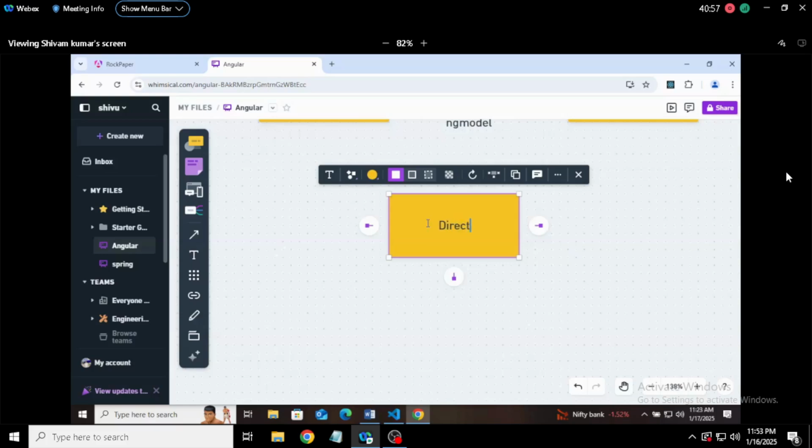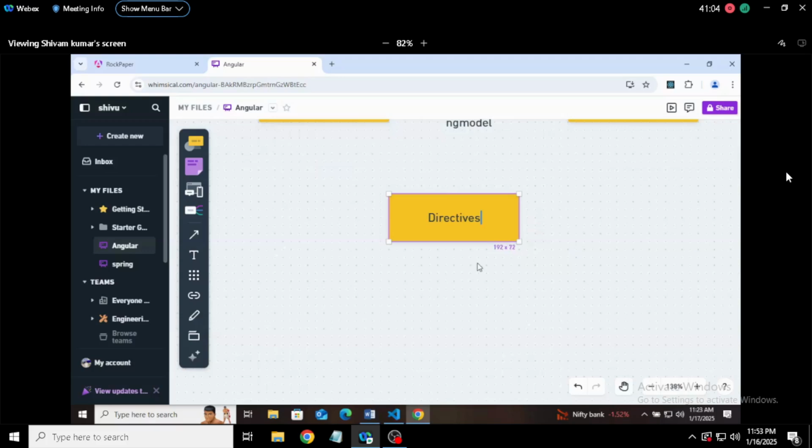These directives can be classified into three different parts.